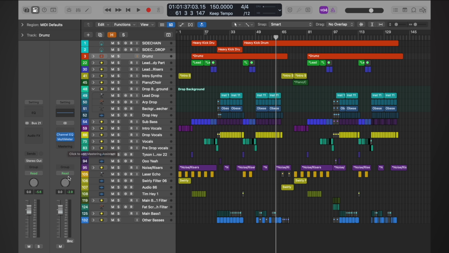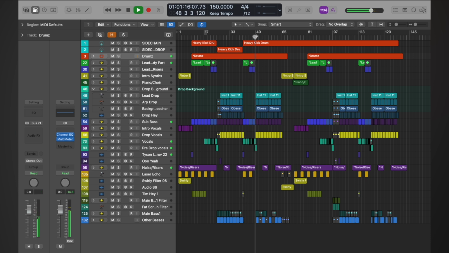Anyway, first thing I'm going to do is make sure that I'm not peaking, and I'm not. A lot of times when I'm making music, I don't really worry about the levels until the mixing stage or the mastering stage. So sometimes if I'm going to master, I want to make sure that I'm not peaking beforehand. It looks like negative 0.2 is where I'm at there, which is fine. I just don't want this to be 0 or higher.